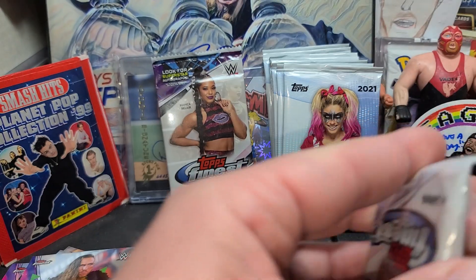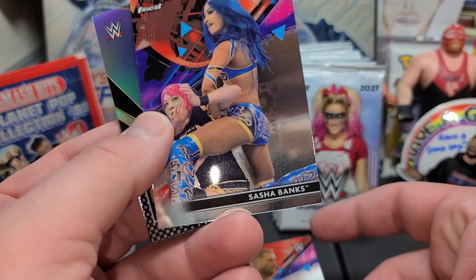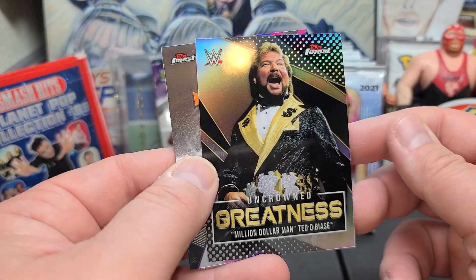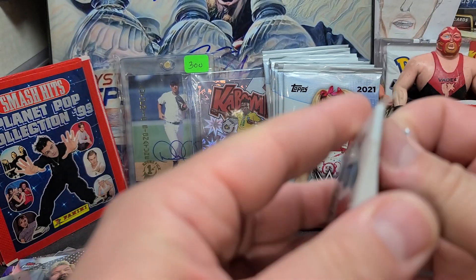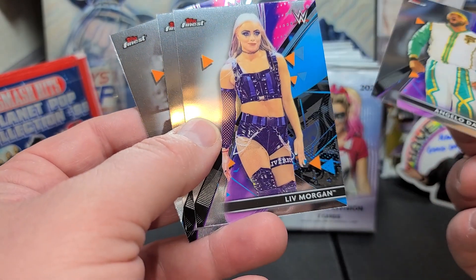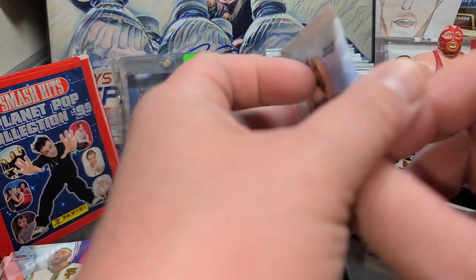Two more packs and we'll get into the tops of Women's Division from 2021 — did I mention what year these were? These are 2021 as well. Drake Maverick. Sasha Banks — pretty cute girl. Uncrowned Greatness — the Million Dollar Man, Ted DiBiase. Drew McIntyre. And the last pack of these ones right here. Let's see if we can get any fire. Looks like a full dud pack — Angelo Dawkins, Liv Morgan, Seth Rollins without a shirt again, and Rick Boogs. Nothing to write home about in those packs.